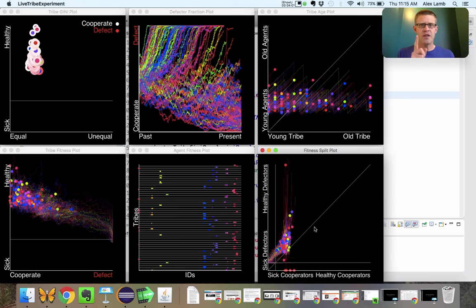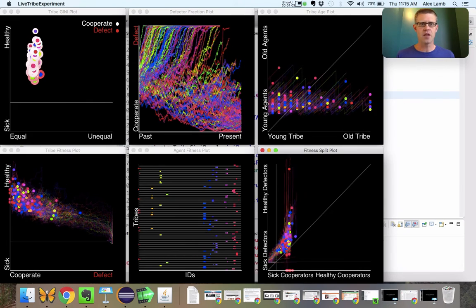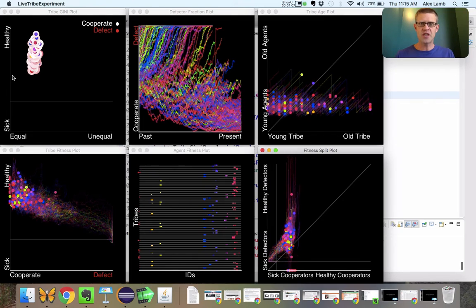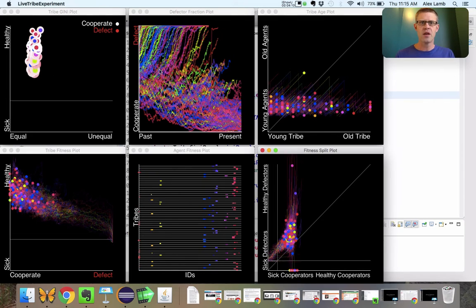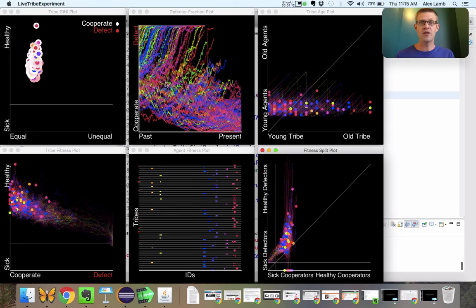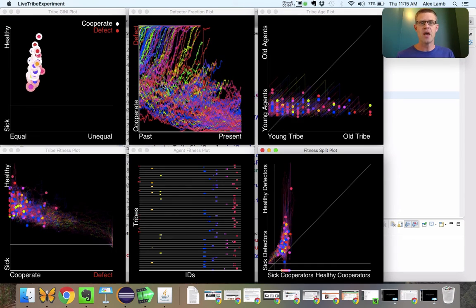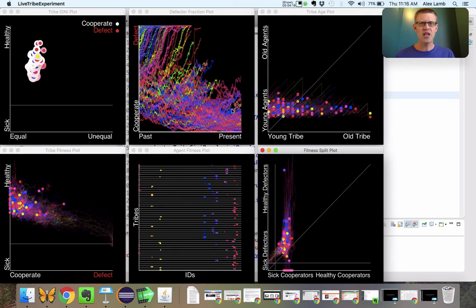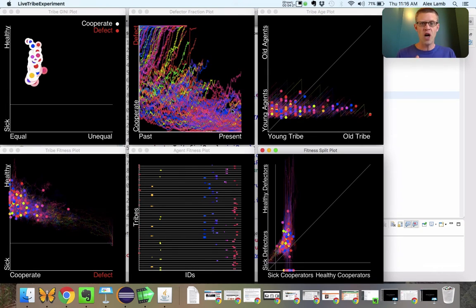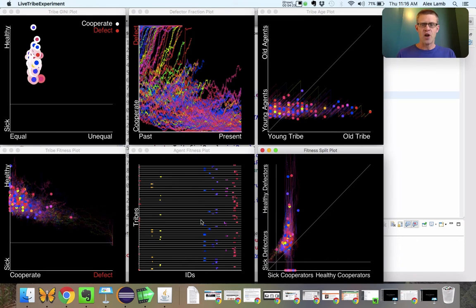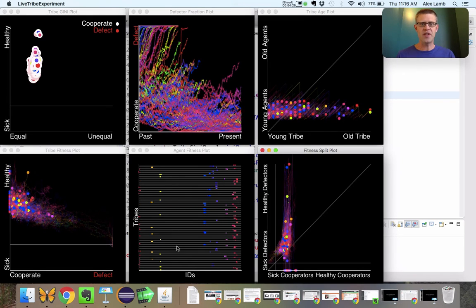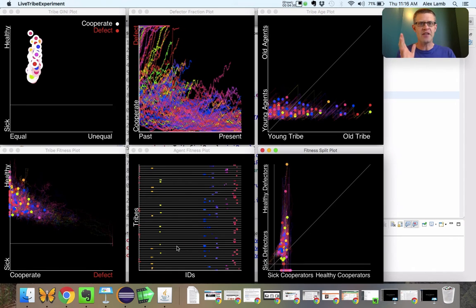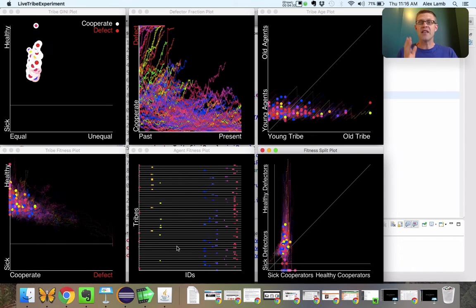But wait, ladies and gentlemen, what is happening? Let us go back to the top left-hand panel, because something interesting has happened. The disks are slowly going white. Even though we had a whole bunch of lines trending up and defectors winning over time, the main bulk of the simulation is moving down, suggesting that cooperators overall are winning. And yet, look down at our 80s display down here, we still have at least 5 different family lineages in action. Could it be, ladies and gentlemen, that group selection is actually winning out?